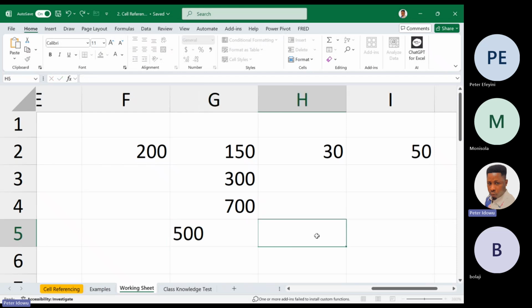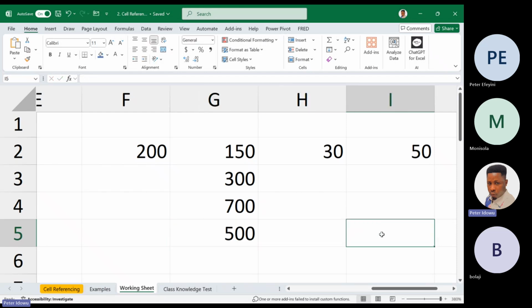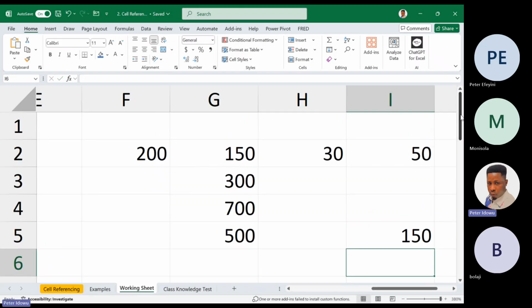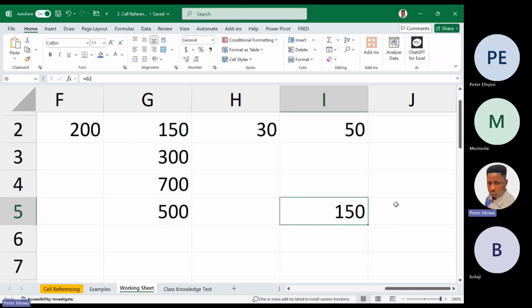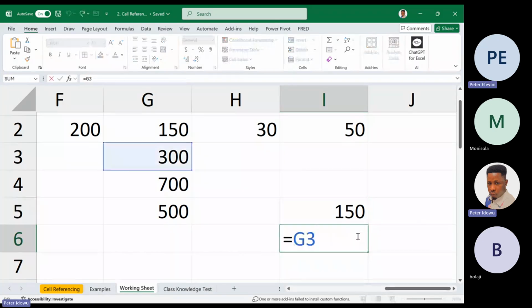Now, if I come here to reference, equals to here, right? I am referencing from G2. If I should drag this down, what should my outcome be? 300. Should be 300. Yeah, correct.